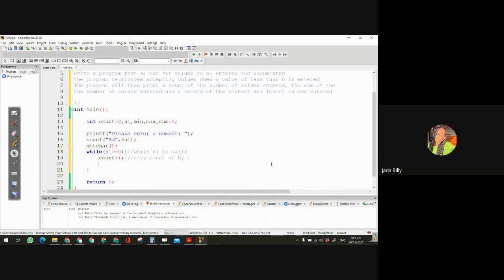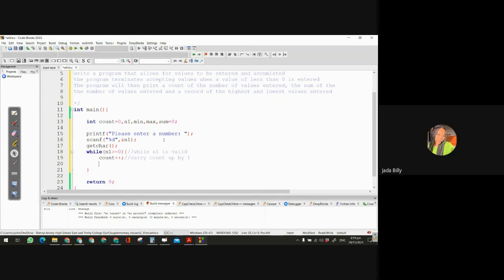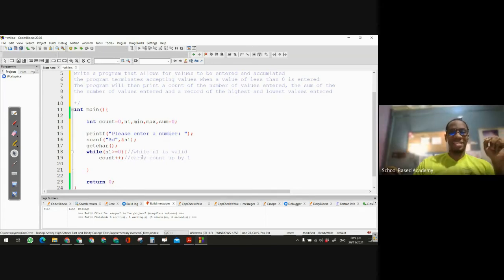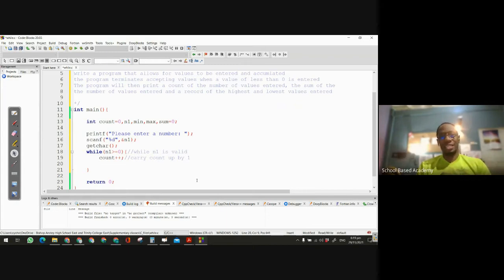So if you wanted to carry the count up by 2, what would you put? I was about to show you how to do that, but with sum. It's not like count plus plus plus. Can you put count is equal to count plus 2? Yes, you can do that.